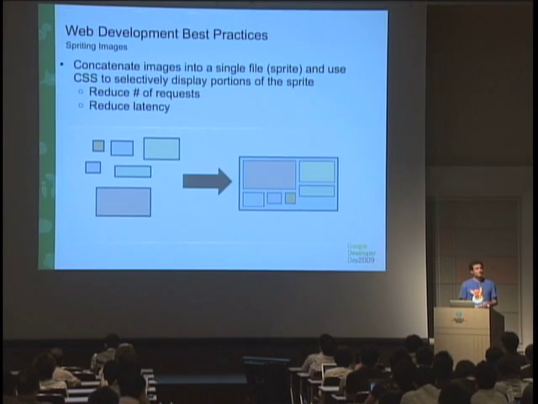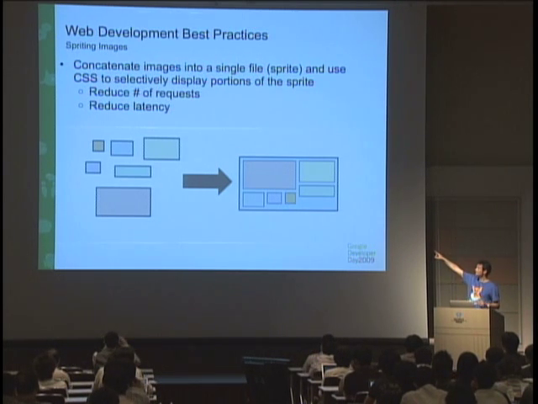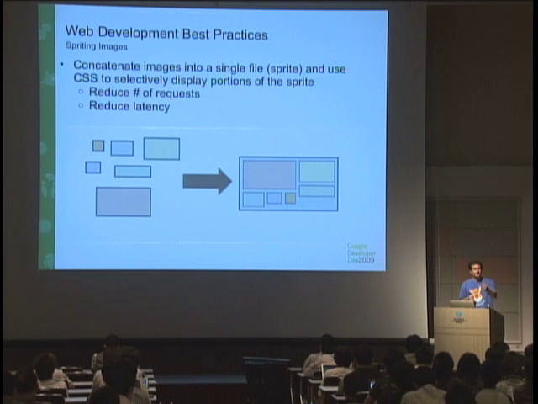Another best practice is to sprite images. Spriting images is a classic technique where you concatenate all the images that are used in your application into one single big image. That's the one you see on the right here. Spriting works really well because while the volume of data that your browser is going to download is the same, making HTTP request calls is quite expensive. You have to initiate the socket connection, you have to send some headers. For small images, sometimes the size of the headers is as big as the image itself or half the size.